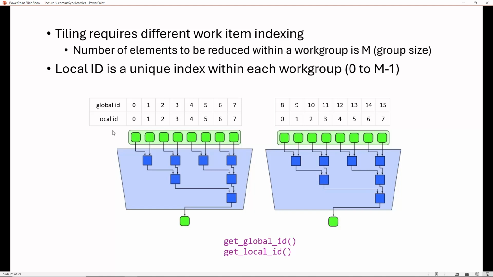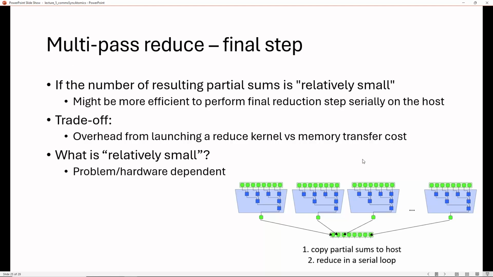The local ID is your position within a work group. The global ID is your position within the entire set of work going across the work groups. So just be aware that you can get a global ID and a local ID, and make sure that you're using the right one.